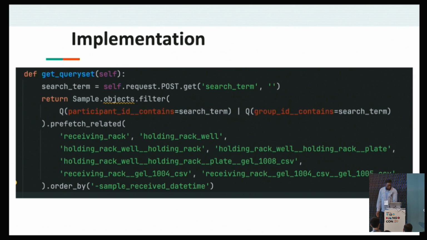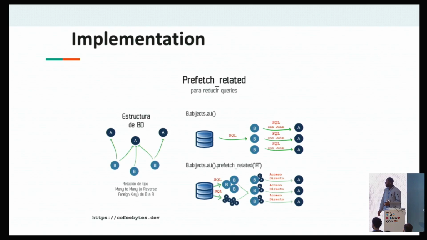I found this picture online that summarizes what prefetch_related is all about. You're querying multiple tables through foreign key, one-to-one, and many-to-many relationships that will give you all your results. So this reduces your query time and the number of queries.